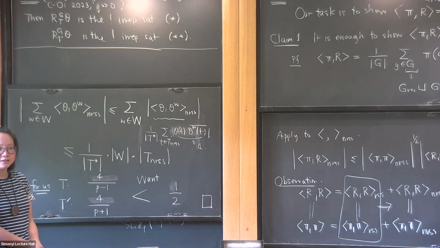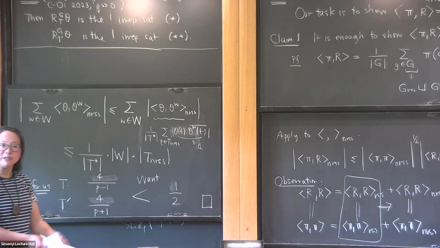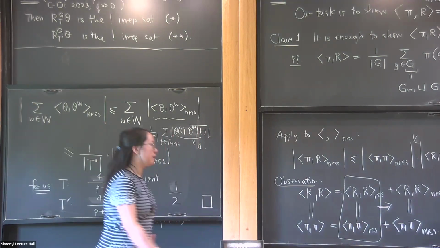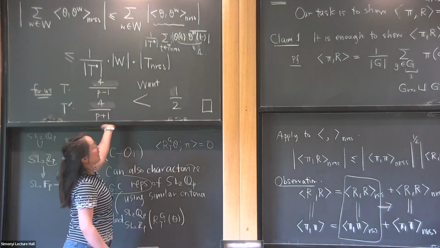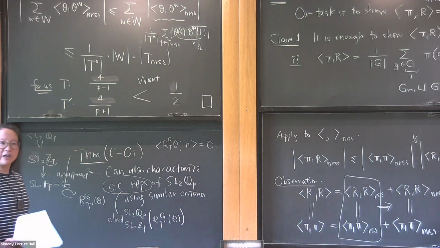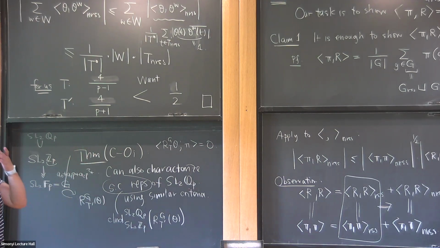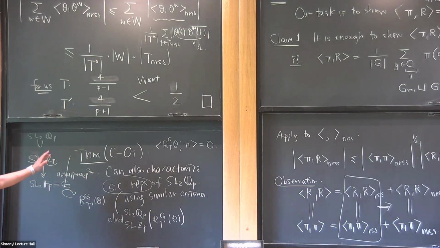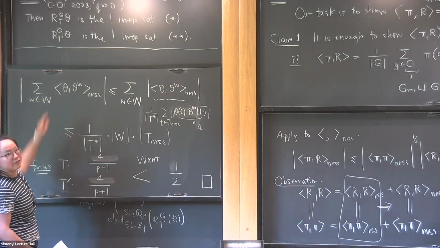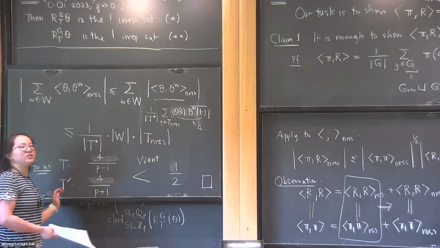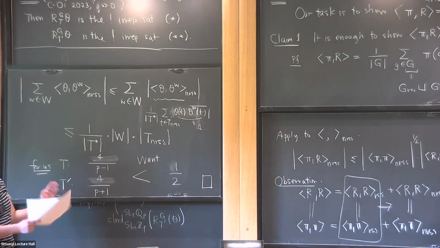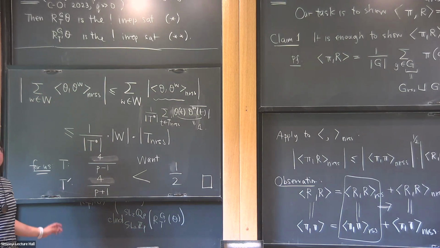Other questions? Is there a bound on q? Sometimes the answer is yes, and sometimes the answer is no. It's also a subtle thing because of rationality questions. For depth 0, there is a bound on q, and it's the same bound as in the finite field case. If you're positive depth, then you have to be a little bit more careful, but morally it's also coming from the depth 0 component.